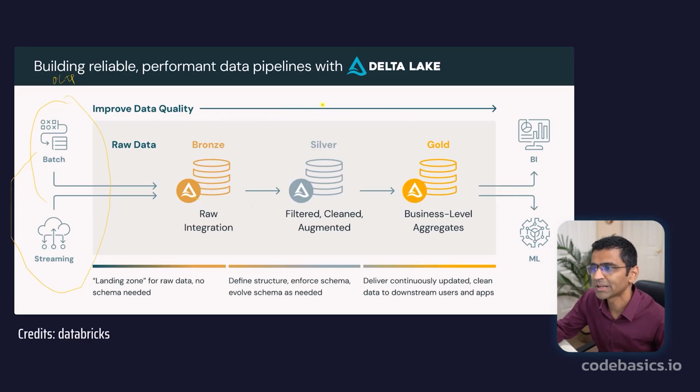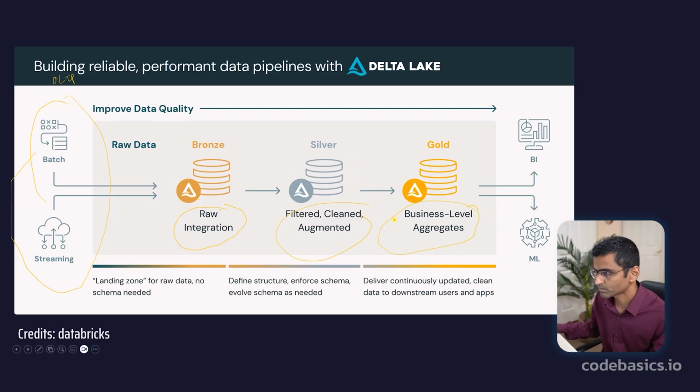You will have 3 layers. So bronze is very raw data. Whatever data you extracted from OLTP, you store it here. So that is raw. Then you do data cleaning, right? You filter null values. You will fix any typos. You will clean the data. So that is your silver layer. And gold layer is business level aggregate. So you generate, let's say, some new measures, etc.